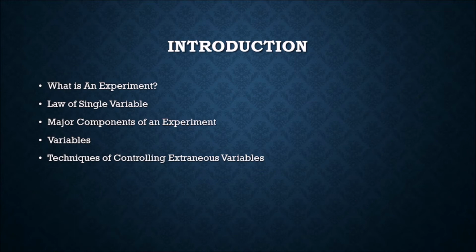So now we study about variables. The dictionary meaning of the word variable is a characteristic which is able to assume different numerical values. In research terminology, variables are the conditions or characteristics that an experimenter manipulates, controls, or observes. The researcher studies the effect of the use of audio-visual aids on academic achievement: he manipulates and controls the use of audio-visual aids and observes the academic achievement of students.